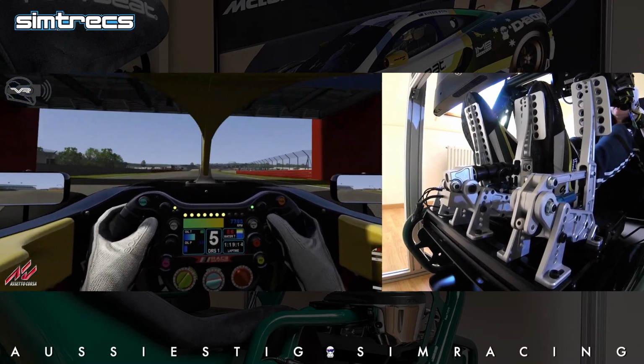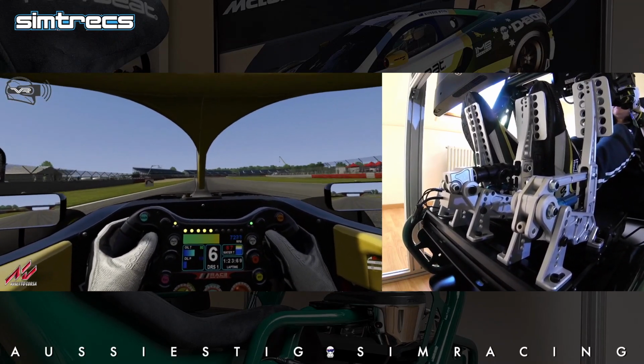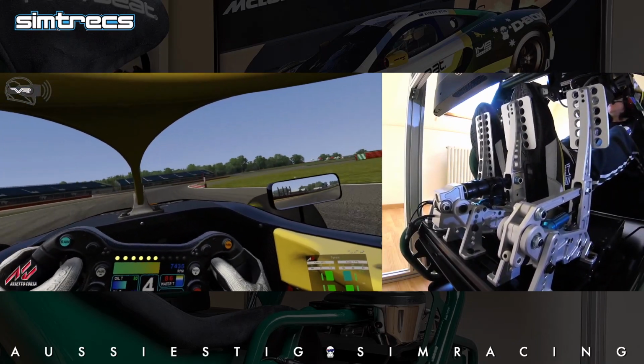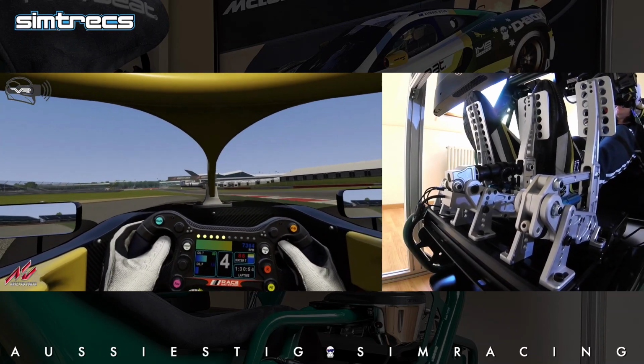Had a good bit of fun driving around Silverstone with the RSS F3 mod for Assetto Corsa. Shortly we'll be hopping into the Riley Daytona Proto in iRacing, and we'll be doing a quick lap of the Donington GP circuit.